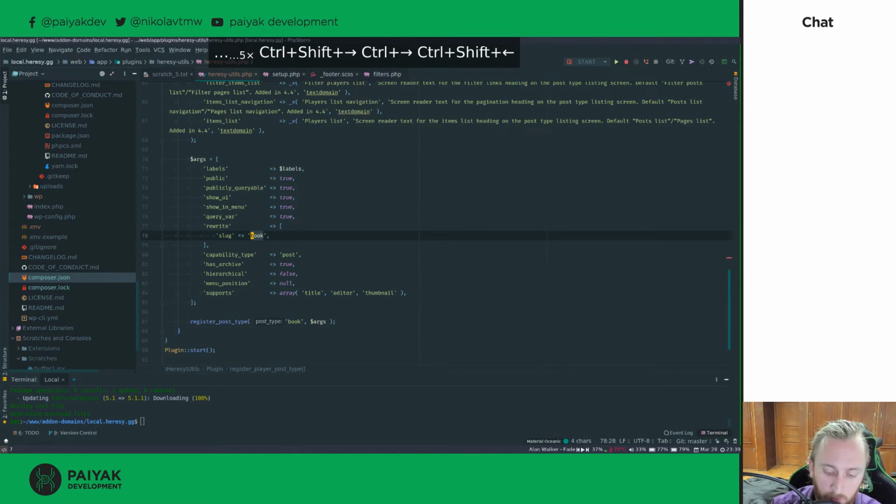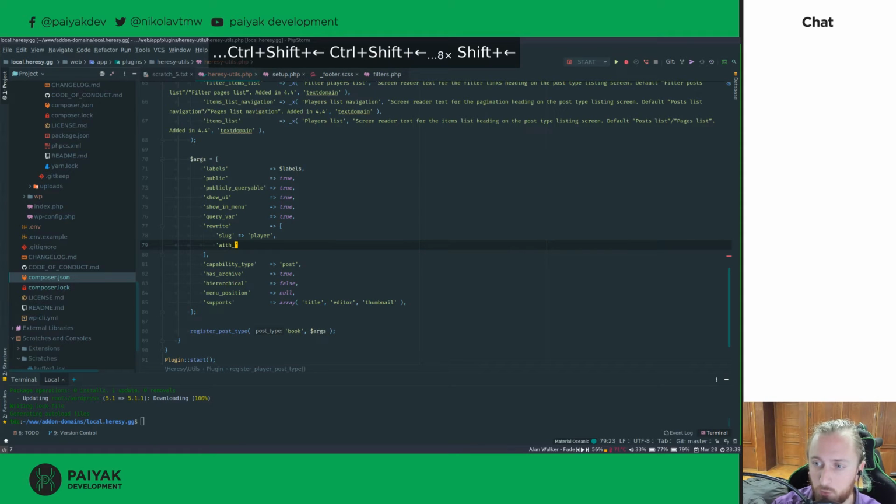For example, if we have player here, the URL to get to a specific player would be player/player1 or whatever, right? If we change player to something, then it will be something/player1, and so on. So that's what the slug allows you to change. It allows you to change the first part of the URL for each post.